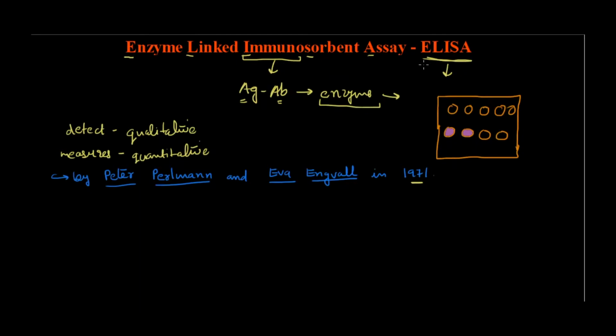Now when we talk about ELISA, basically there are three variants that were developed initially, and we are going to talk about those three variants. Based on this, there are a lot of other variants that you might read online. So the basic principle would be the same, and I'm going to talk about three basic variants that we have in ELISA. So let's start with the first one.